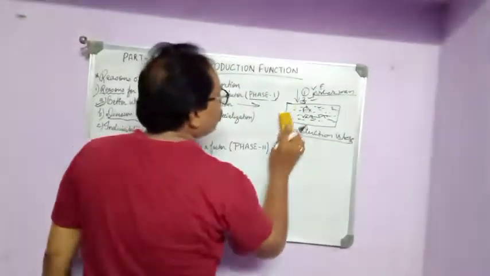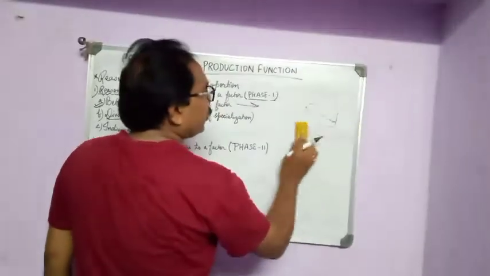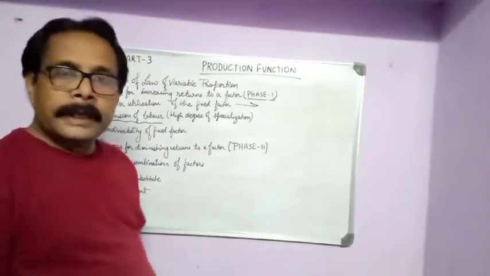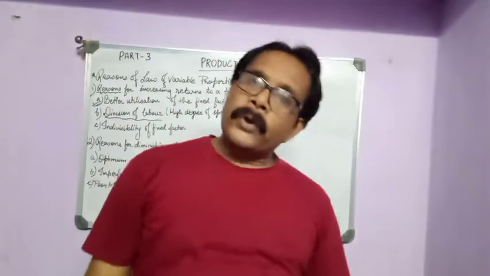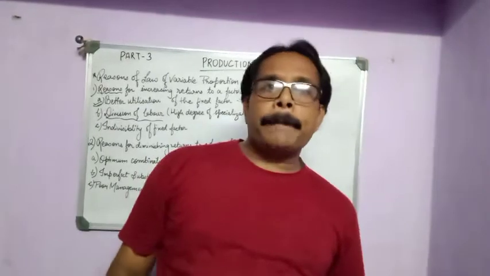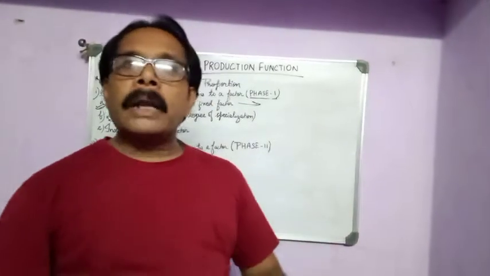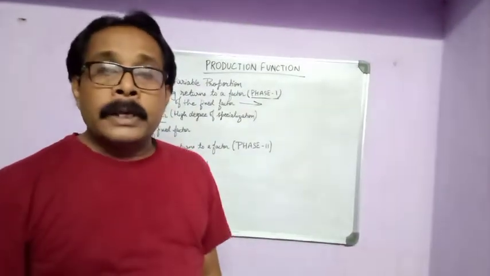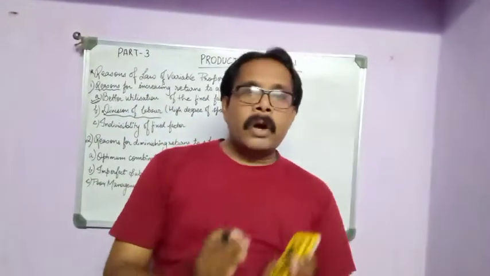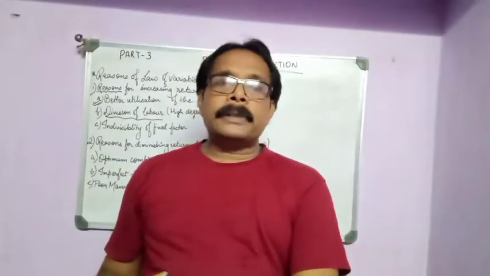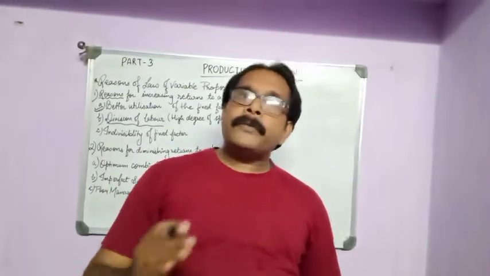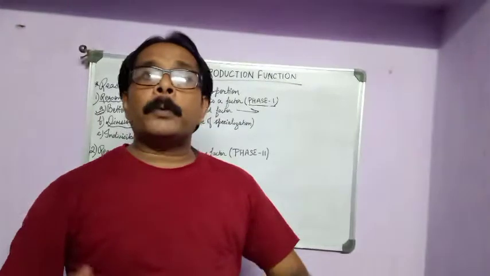Now come to the division of labor. As we know, different labor has different efficiency, skill, and knowledge. All the labor is not capable of doing all kinds of work. So if, according to their skill, knowledge and experience, we apply these laborers in different works, our output will increase in a better way.